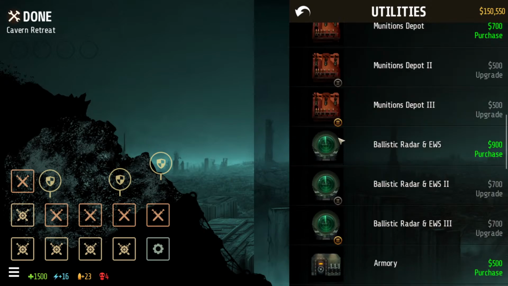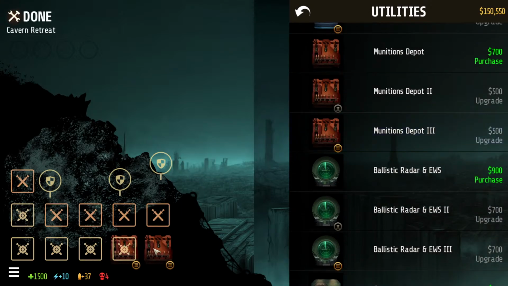And ammunition, with 37 ammunition, this fortress will be much better. It's not that they need 50 plus or a lot more, it's just a slight kick. They need a slight kick in ammunition and power supply.